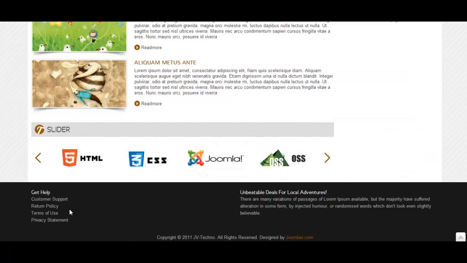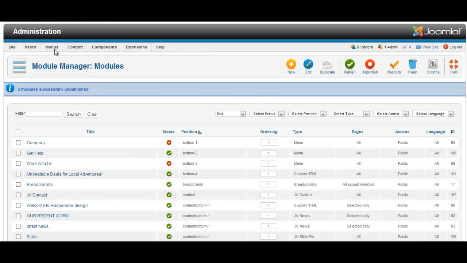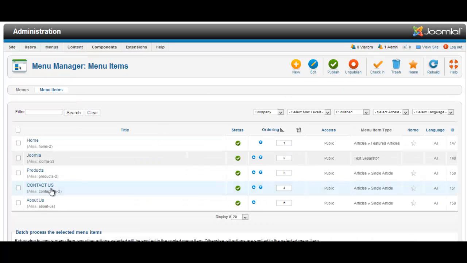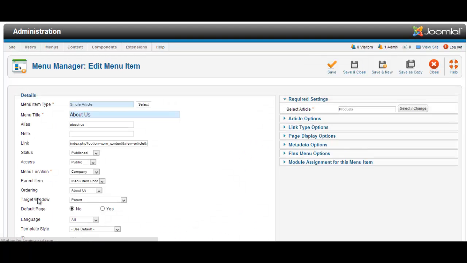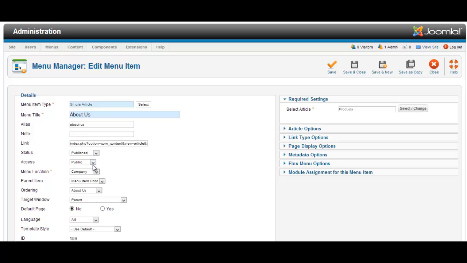And if you notice from the previous menu, we had an about us, so let's just move the about us menu over to this get help. So go to menus, I believe company, and we'll have the about us here, because if we try to recreate it, it's going to reject it since there's another menu called about us. So let's just move that over to the get help.